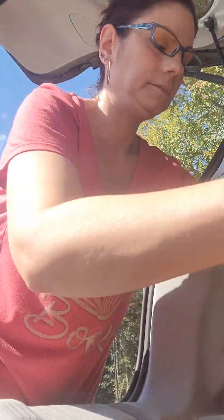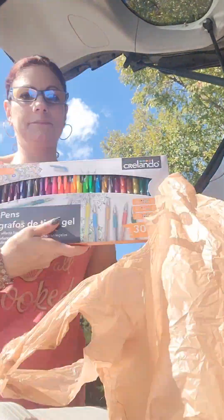Here I am packing up all of my finds in the back of my Jeep. I did really well. I didn't need to do a big haul because my pantry is pretty well stocked right now, so I only needed a few things. As you can see by the video of me packing up the groceries, I had to get these gel pens for my daughter — I just had to have them. Actually, maybe she had to have them. They were a really good price too. I have my receipt right here. The gel pens were $4.99 and I think she's going to love those.